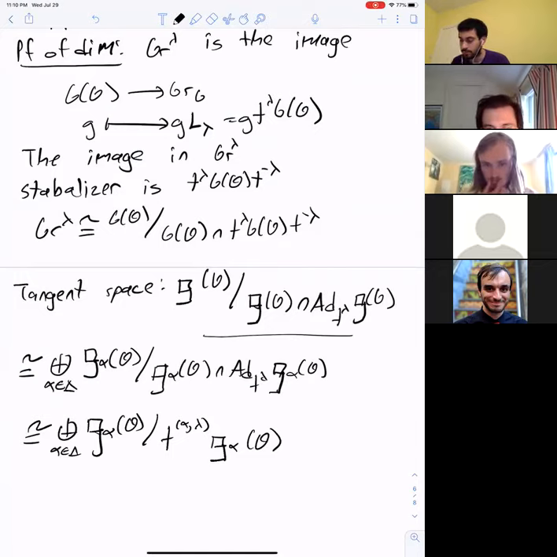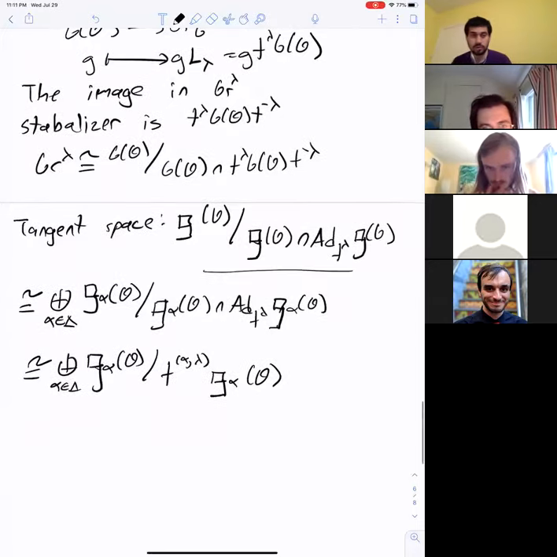Now we just need to figure out the dimension of these quotients. So these g_alpha(O)'s in general have their degree in t bounded below at 0, but not bounded above. So if alpha paired with lambda is negative, then that quotient is just going to be 0. If it's positive, we're going to have a dimension equal to exactly the value of its pairing. So we get that dimension.